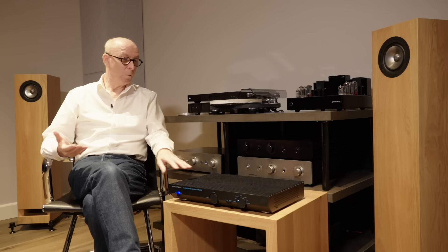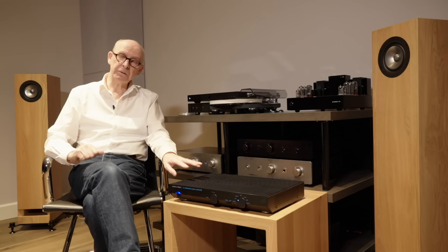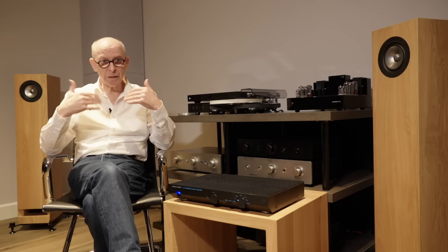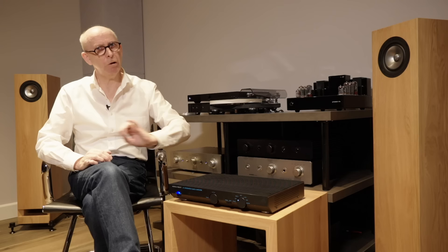But you get a very, very relaxing sound, and once I started listening and chilling out I could listen for hours with this amplifier. There's no question of getting any listening fatigue with this amplifier and this kind of design, and I think that's probably why it was very successful. Also, if you've got loudspeakers with quite an aggressive high-frequency top end - which a lot of them are these days, a trend that started in the mid-80s - and you're finding the sound a little bit too harsh or aggressive, an amplifier like this will be a perfect combination.